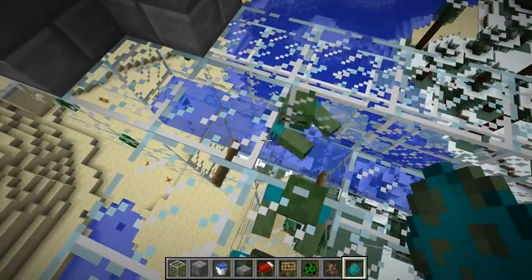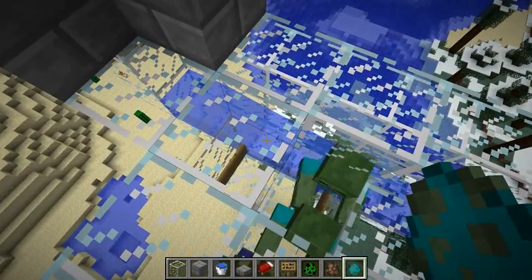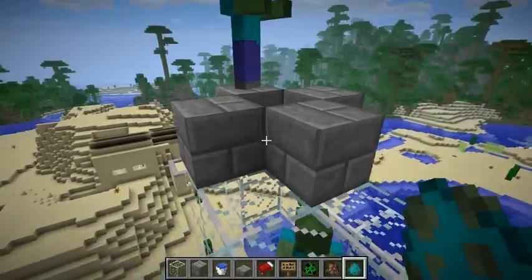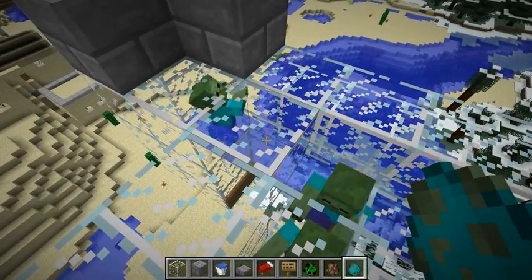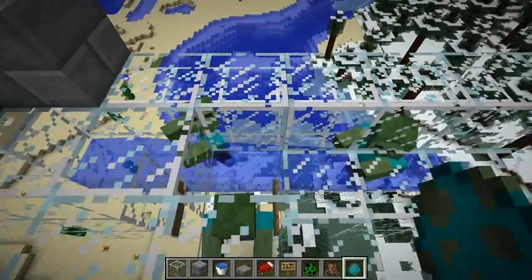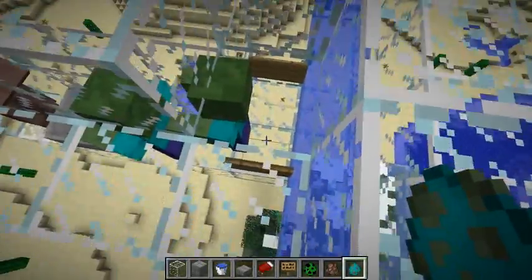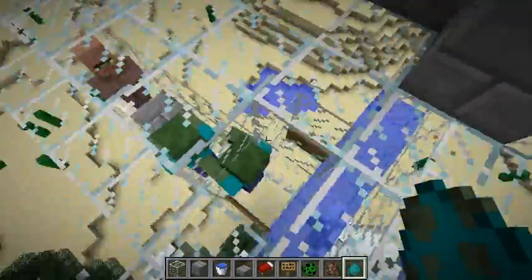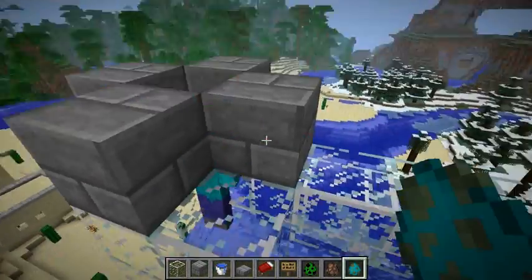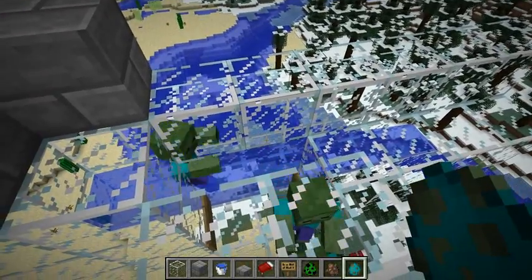100%. That guy will go in. That guy will go in. He'll go in. He won't. Why won't he go in? Do you know? It's because it's still only registering as a 1 wide blockway because we have this block over top. Now it will work 100%. I think. I hope.